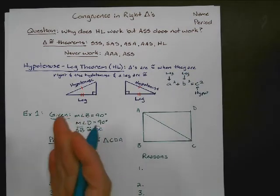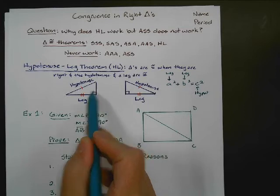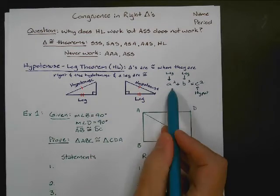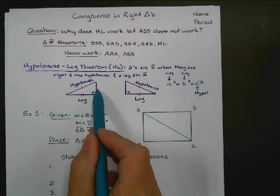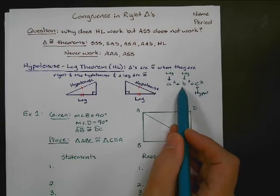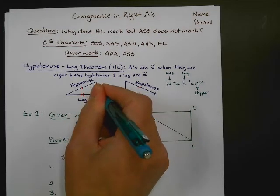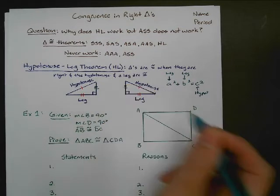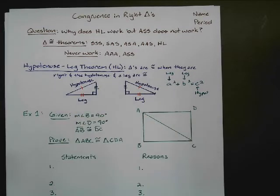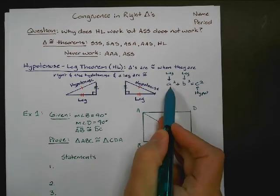So what we're saying here is there's an equation where this side squared equals this one squared plus this one squared. So if it's kind of like the third angles theorem, this is almost like the third sides theorem, that since we have an equation for the three sides, if we've already got two of the sides proven congruent, the third side, because of this equation, has to also be congruent. So since these are right triangles, we're actually able to prove that this third side becomes congruent automatically. And now we've got side, side, side. So if you prove a hypotenuse and a leg in a right triangle are congruent, the third side ends up being congruent because of the Pythagorean theorem.